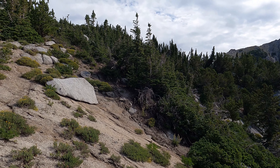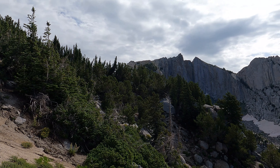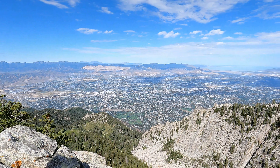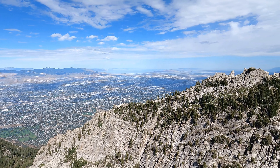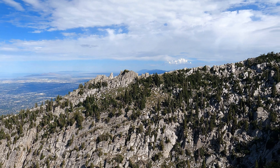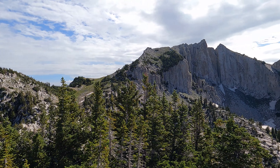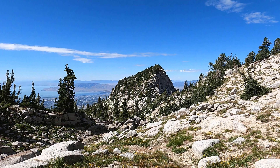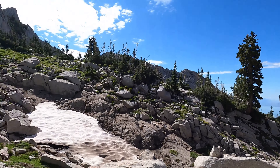I started going down that beautiful granite half pipe, but then I saw I was going to lose a ton of elevation, so I'm going to continue on this ridge and go up there. I want to catch that trail that goes to the left side of Lone Peak to see what that's like today. Still making my way up this Cherry Canyon Logging Trail — just wanted to capture some views of these unique ridge lines up here at Lone Peak.